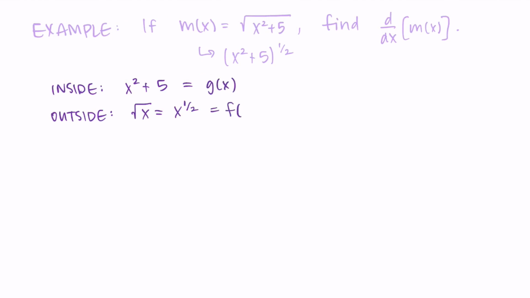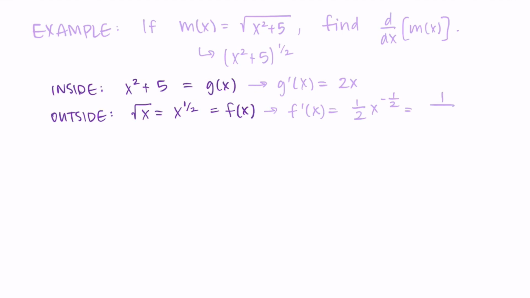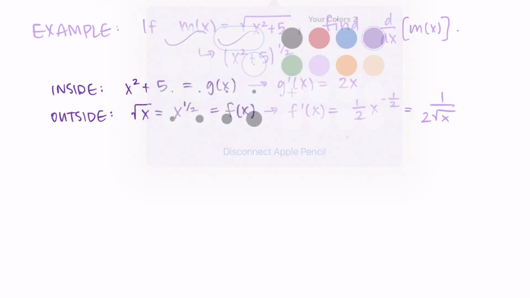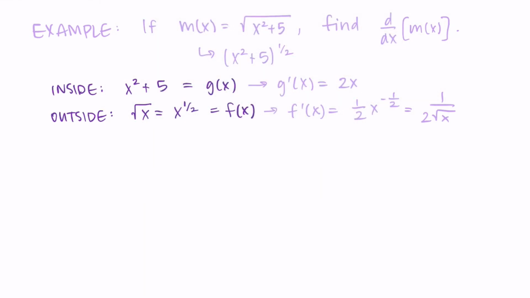Then again, the inside function is g, the outside function is f, using my formula for the chain rule, and then I know I'm going to need both of their derivatives, so I'm just going to go ahead and find those now. So the derivative of g is 2x, and for the derivative of f, we're going to use that x to the 1/2 version and apply power rule. So the 1/2 comes in front, then I decrease the power by 1, so we do a half minus 1, which is negative 1/2. And then to help us out, I'm going to rewrite this using positive exponents. So we can bring the x into the denominator and then make it a radical again. So this is 1/2 times the square root of x is our derivative of f.